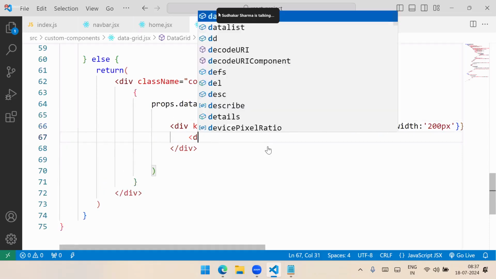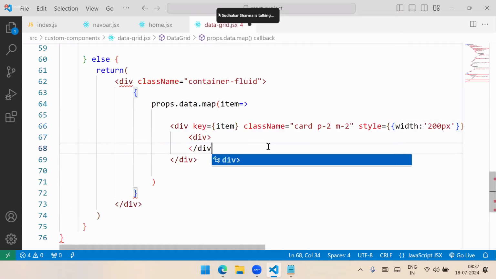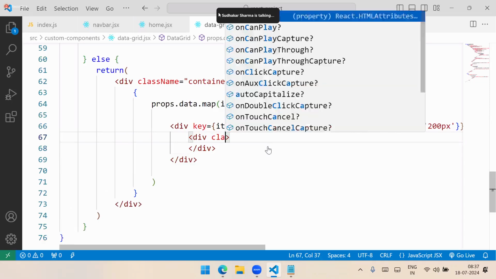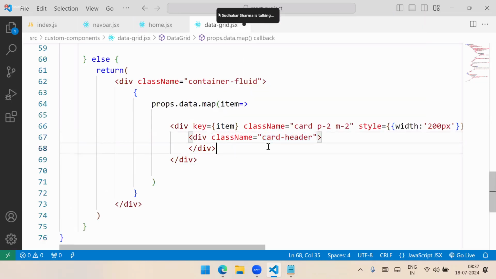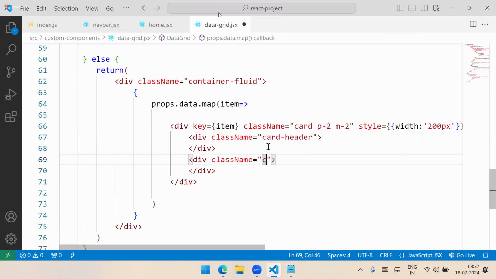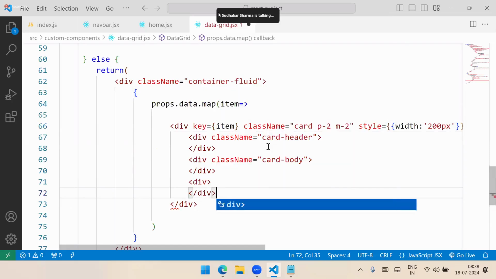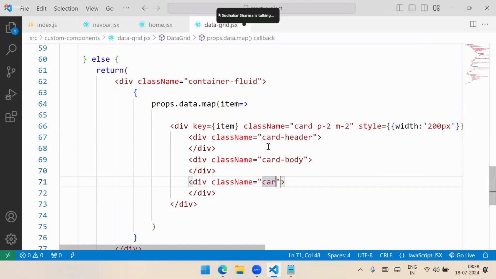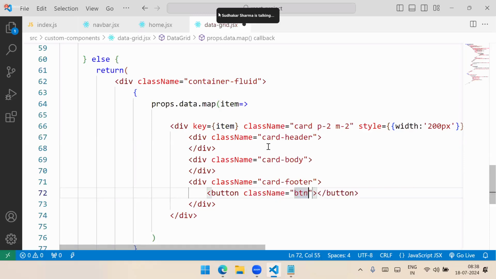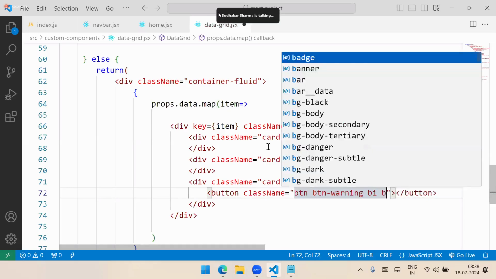So in this, we keep a div. In this, we have class as card header. In this, we keep another one, card body. And in this, we have card footer. You know, cards have these three things. Here in the footer we have a button, class BTN warning, and BI pen fill.